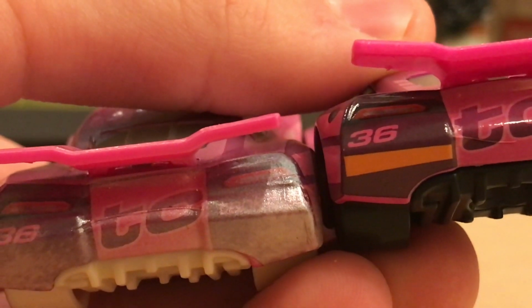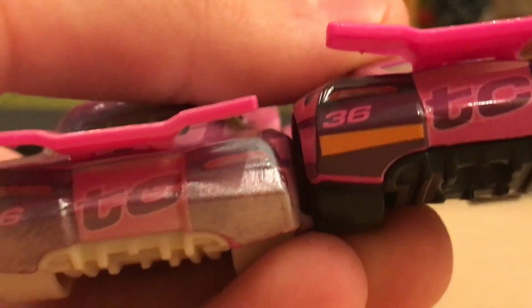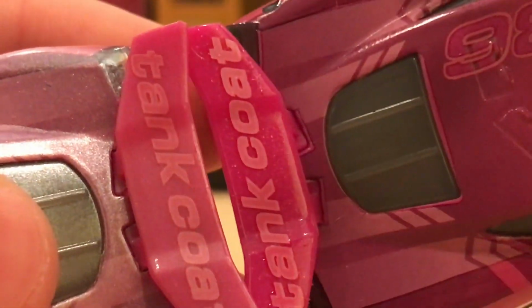I think he did come in later on, so it would make sense that it would take a little bit longer for him to lose the stripes. But you guys know what I'm trying to say. But yeah, he looks great. The only thing is, I don't know, the spoiler is a little bit different, actually. A little bit glazed, but not a whole lot.